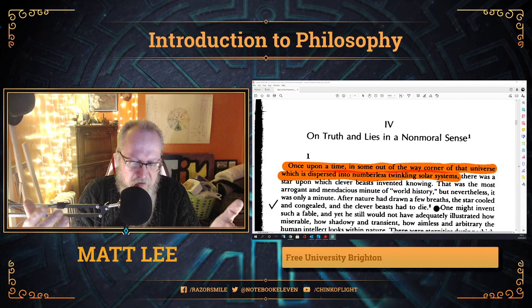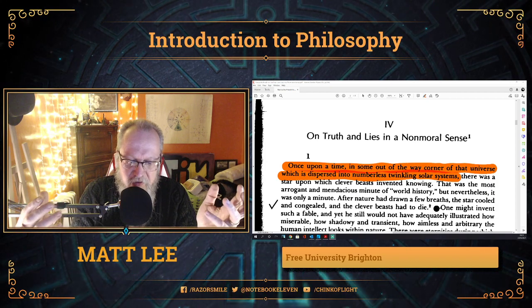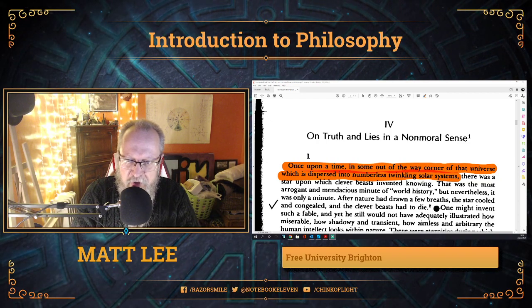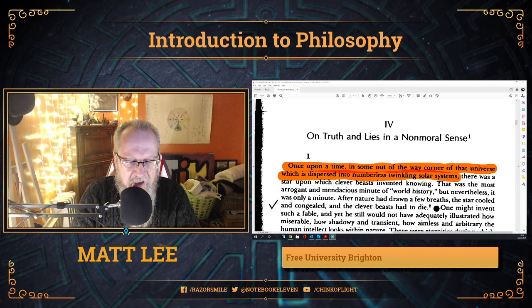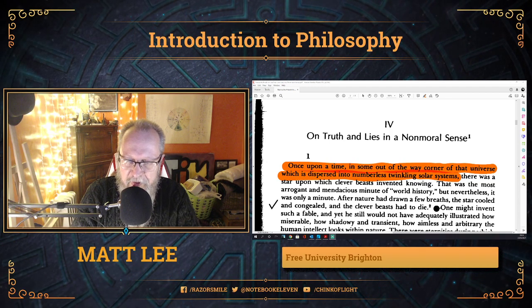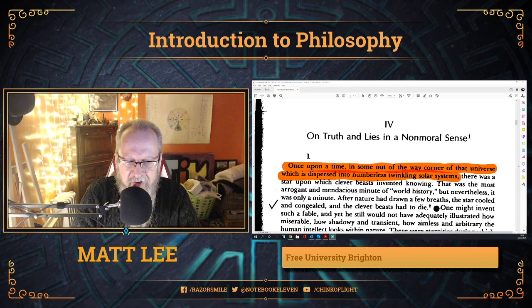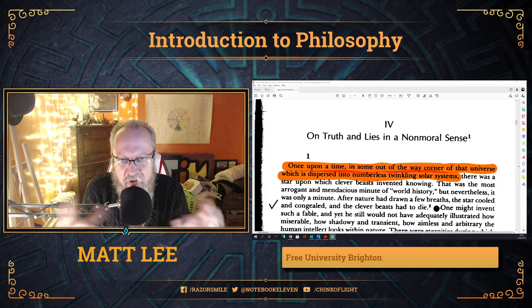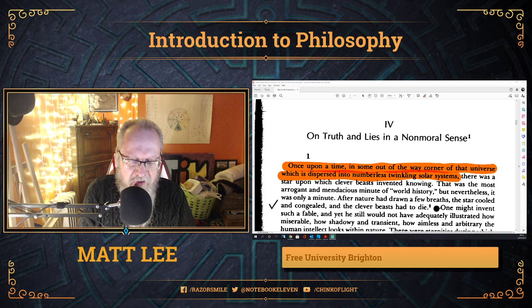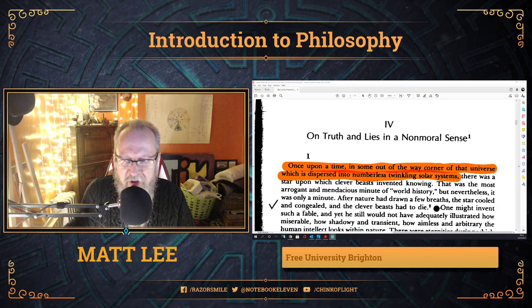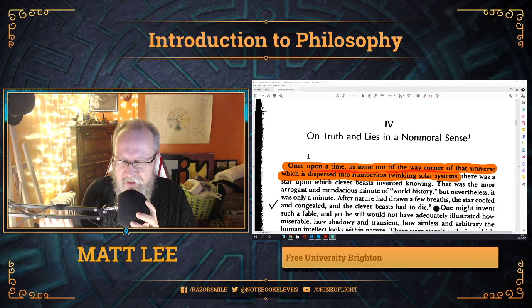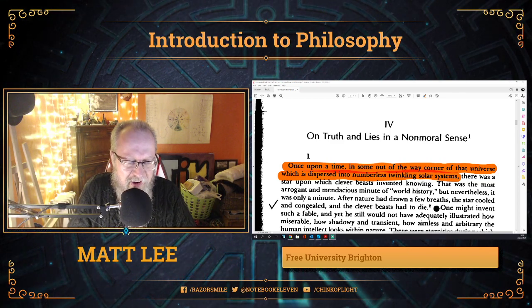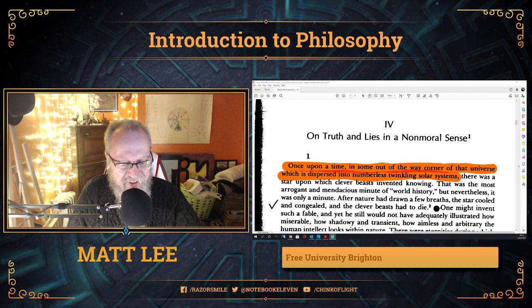Now, there's a really obvious issue here, which is how do we even tell if this were true? If our very intellect is the thing that's doing the deception, presumably one of the ways it carries out the act of deception is by making us think certain things are true, or enabling us to think certain things are true. So how would we ever be able to disentangle the actual thing that's true from the way in which our intellect is making us believe something? So that notion of truth, let's have a think about that. And this is what Nietzsche focuses on, unsurprisingly: truth and lies, in a non-moral sense. You might think, well, there's definitely some focus on truth here.